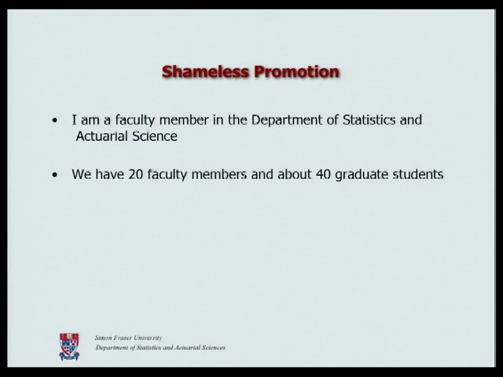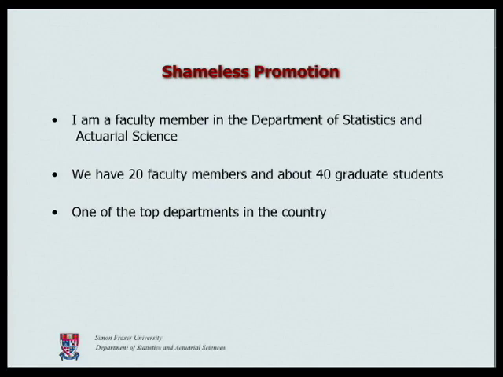I've got a lot of slides, but before I get to the good stuff I'm going to do a little bit of shameless promotion. I am a faculty member in the Department of Statistics and Actuarial Science. We have about 20 faculty members and about 40 graduate students and they're all really, really good. I think we're one of the top departments in the country — it's a very, very good faculty and a very collaborative group. We range from being very theoretical to very applied, but most of us have collaborators. For those of you here in the university, reaching out to members of our department is a good thing. My colleagues are really smart and they're all much nicer than me, so you could think of this talk as kind of a lower bound in all respects. If you're looking for collaborators and you have interesting problems and interesting data in particular, you should knock on their door first.